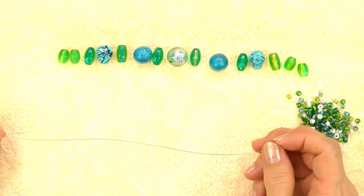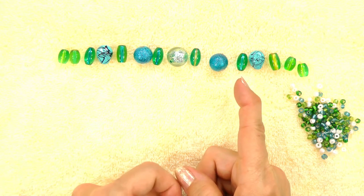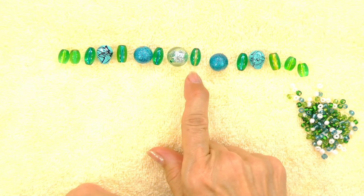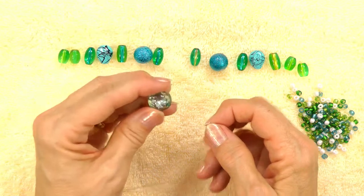Cut a 20-inch length of wire. Lay the beads for the rungs on a piece of towel or felt and keep the extra E-beads handy. Each rung is a focal or filler bead with an E-bead on each side. This bracelet is strung from the center out.